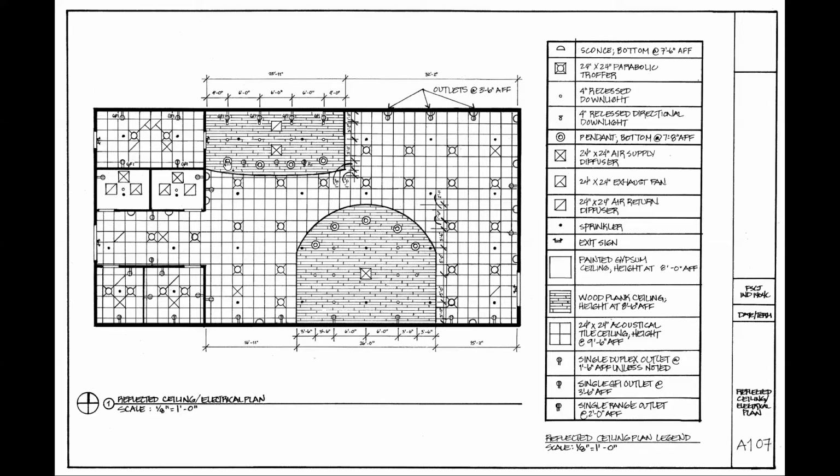So I have put a series of pendant lights here, and that's the symbol that you're seeing right here. Pendant lights hanging right at the front of the bar here, right over the bar, and then also hanging down in this little booth area here. Now notice, they're hanging down on a ceiling that's 8'6". So code indicates that things hanging from the ceiling have to be above 80 inches above the finished floor. Otherwise, a very tall person could bump their head.